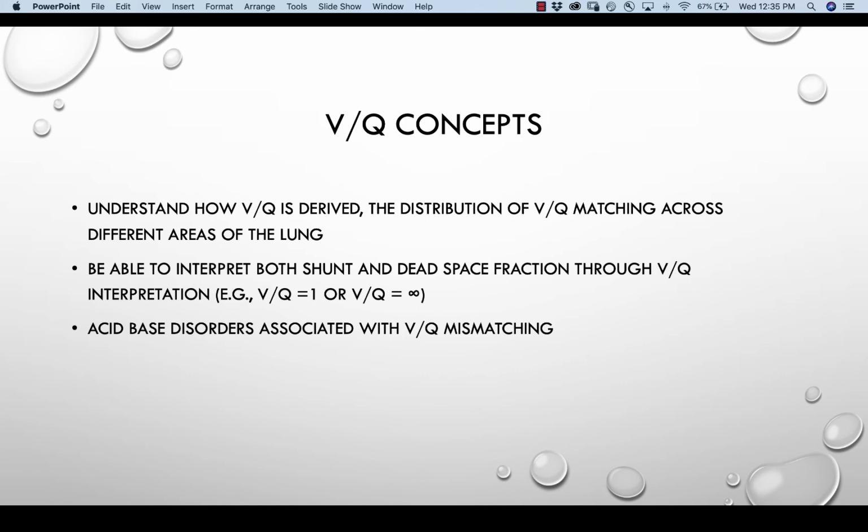Be able to understand and interpret both shunt and dead space through VQ numbers or interpretation. So what is shunt and what is dead space as far as this goes? Always remember, this is ventilation, this is perfusion. So what does shunt mean? What does dead space mean? This review is not meant to reteach you this information, but should just more or less triage your studying.